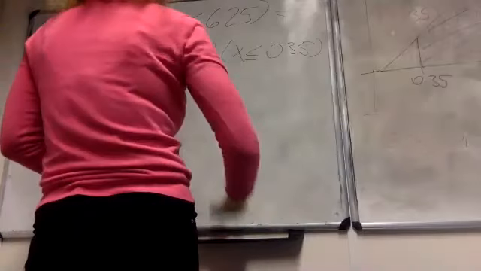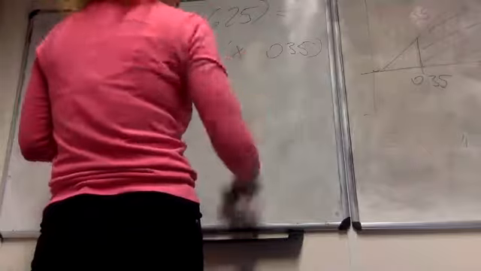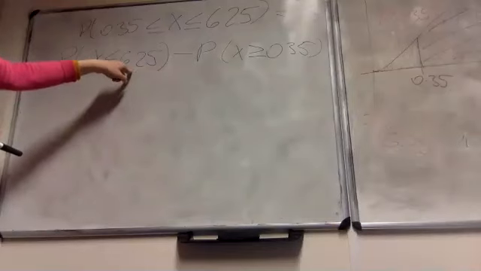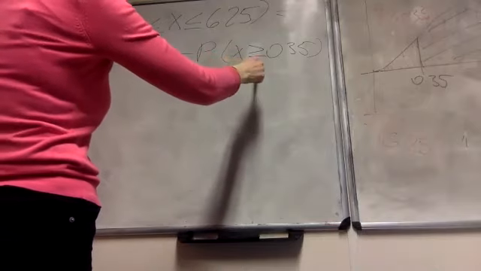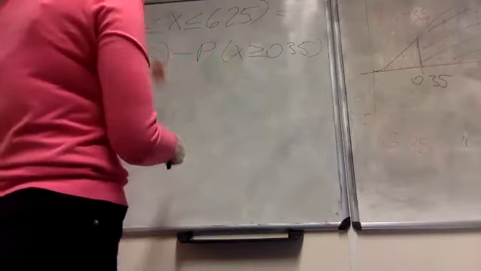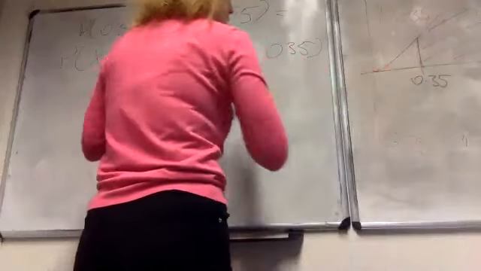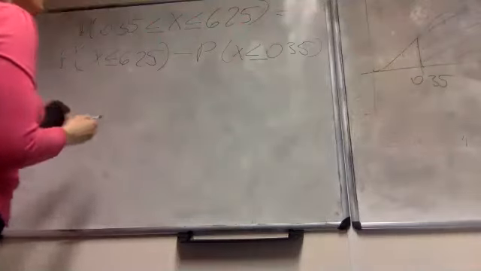But in the formula, Professor, it should be X greater than or equal to 0.35, where you are subtracting the probability of 0.35. Oh yeah, you mean here? Sorry, thank you. So X is smaller or equal to 6.25. No, wait a minute. Here we want to be between, so we have to subtract where it is smaller. So it is good like this, because to be in between, it is smaller.